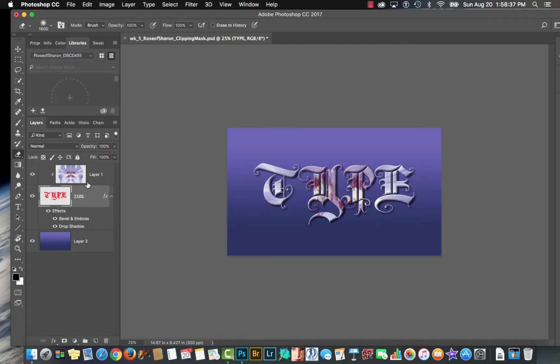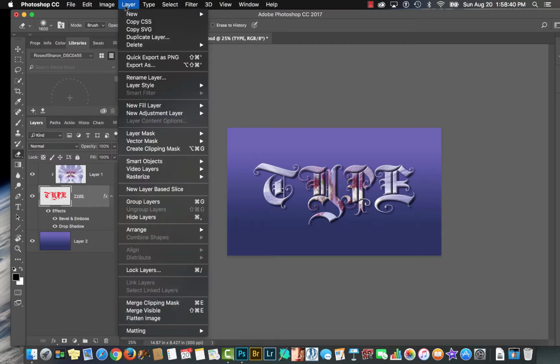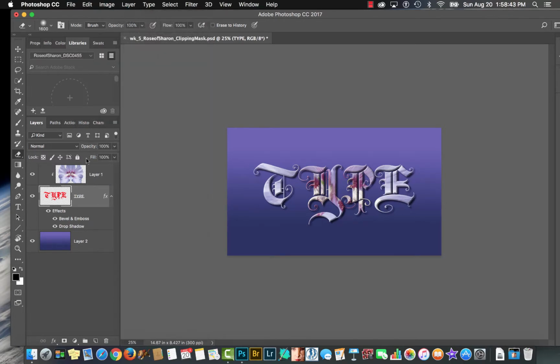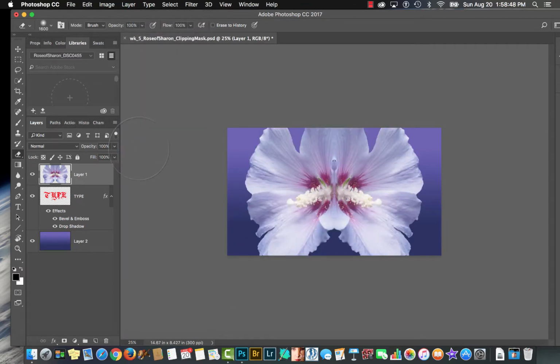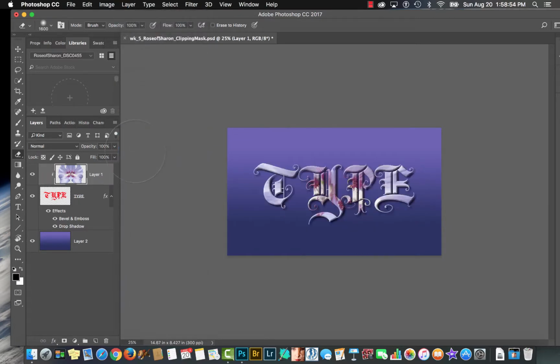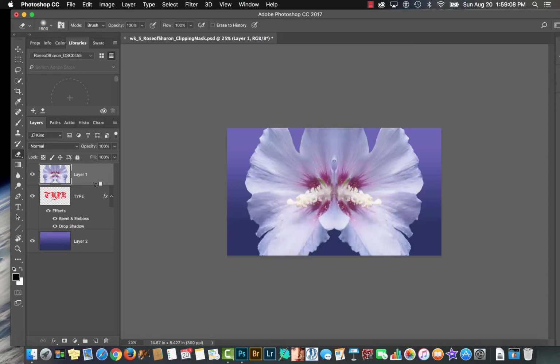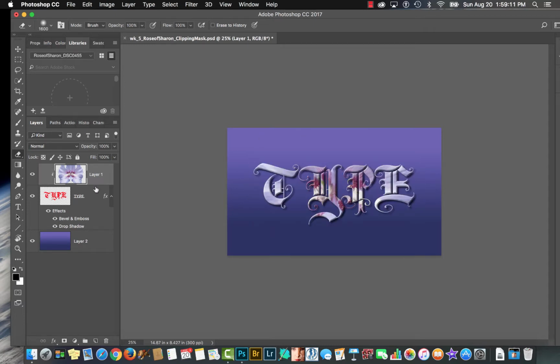In order to undo or release the clipping mask, again, you can go up to Layer. I want to be on the top layer of those two. Release Clipping Mask. There you go. Goes back to seeing just the flower and the type is hidden. Go up to Layer again to create a clipping mask, or hold down the Option, Macintosh, Alt PC, and slide your cursor between those two layers. When it changes shape to that little icon with the square and the downturned arrow crossed through, that's when you click, and that releases or makes the clipping group. And that's all it is. That's the clipping mask or a clipping group, and try it out.